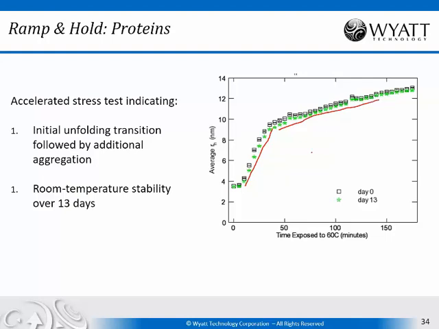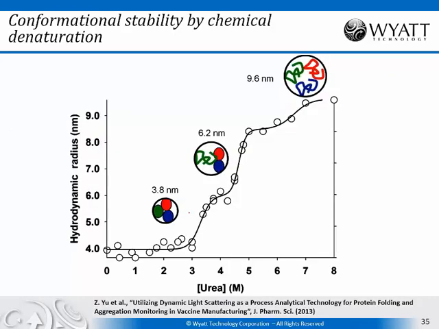Interestingly, the same behavior was seen with fresh protein, which is the open squares, day 0, and with protein which had been sitting on the shelf for 13 days. And so that shelf time at room temperature didn't really impact aggregation. There was no significant change. They behaved the same way. It did not aggregate separately, and had the same size range in the beginning. And so that's a good way of assessing two types of stability, at room temperature and then again at elevated temperature.